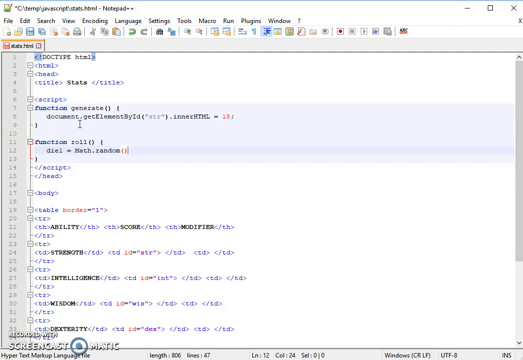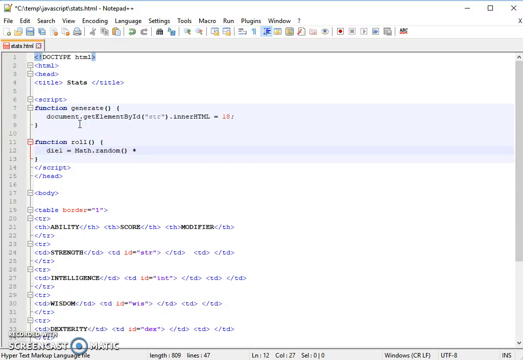Now, one of the things to our benefit is that the random number will never return 1. It'll return 0 through 0.9999. So we never actually get the number 6. We get 0 through 5. And so if we remove the fractional portion, we're guaranteed to get 0 through 5. So 0, 1, 2, 3, 4, and 5. And if we shift these up by 1 by adding 1, then we'll get the range 1 through 6.